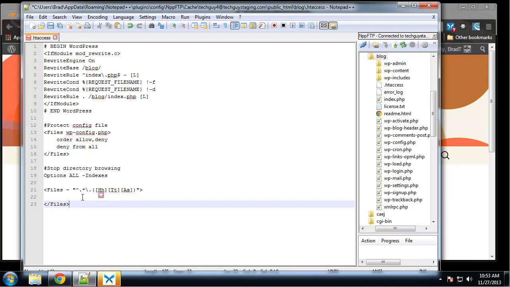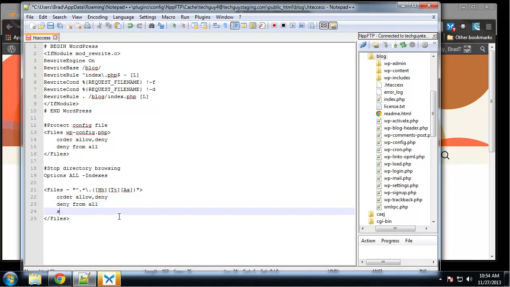So it's going to block any file with that, and the only file you're going to find that starts with .hta is the .htaccess file. So in here we just want to say order allow,deny, and we want to deny from all, and we want to say satisfy all.